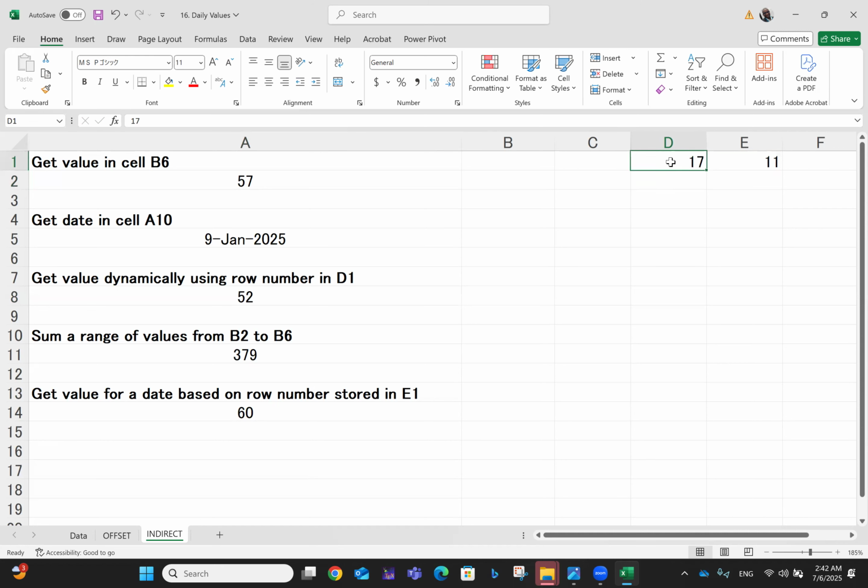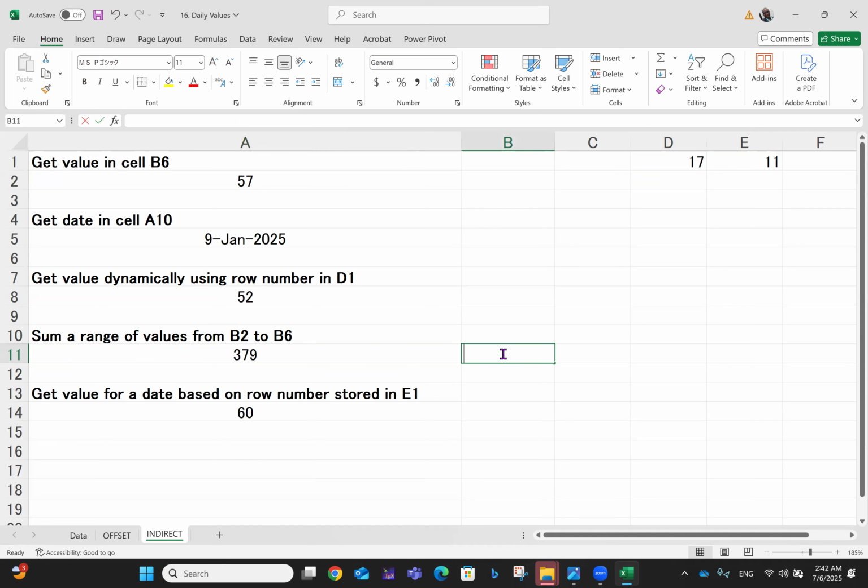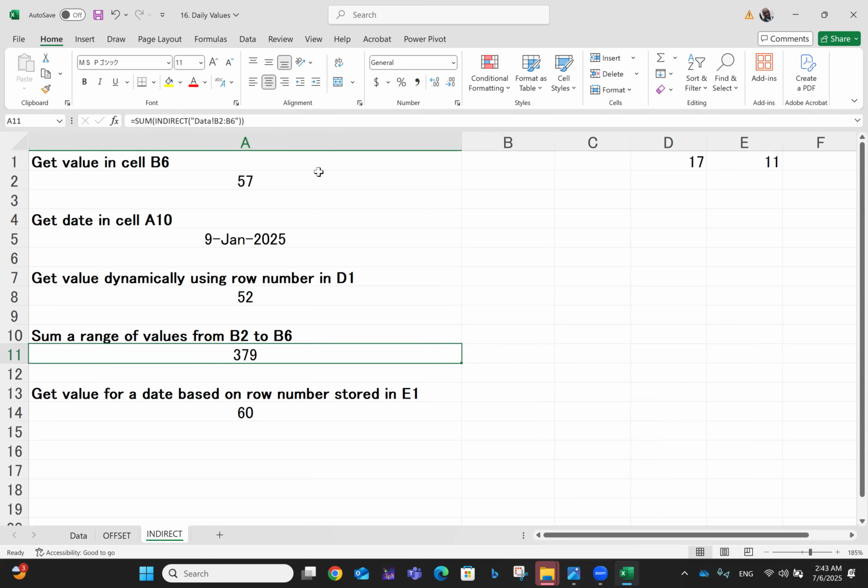So what if you also want to sum a range of values from B2 to B6? We did the same thing like this in offset initially. So do it in indirect. All you just need to do is say is equal to SUM(INDIRECT(data!B2:B6)). Now the interesting thing is that you don't need this indirect to do the same job, right? You can just say is equal to sum, all right, and then you just reference the data!B2 to B6. Press enter, you get the same result. But it is what it is, like they say. So the indirect is doing the same job. It's redundant per se, but it's doing the job. If you remove it, it also does the same job.